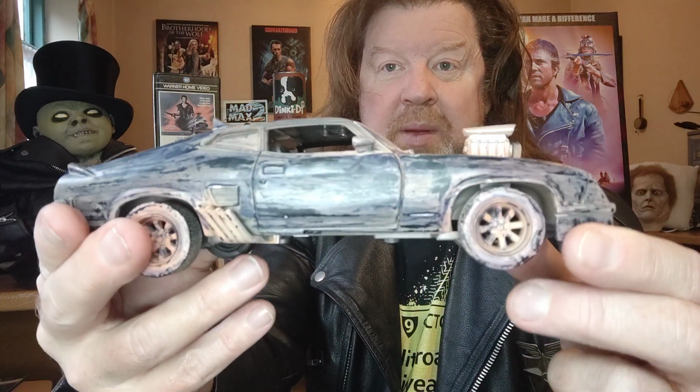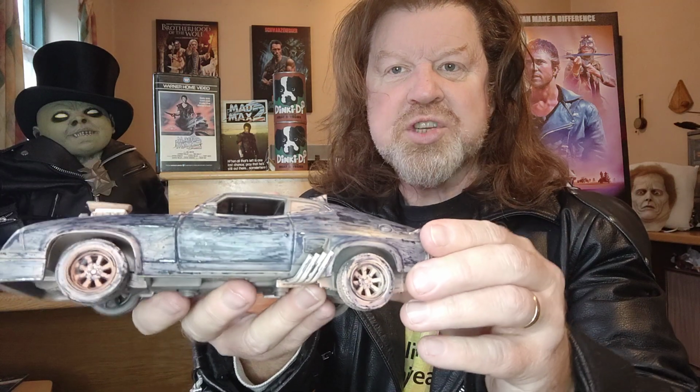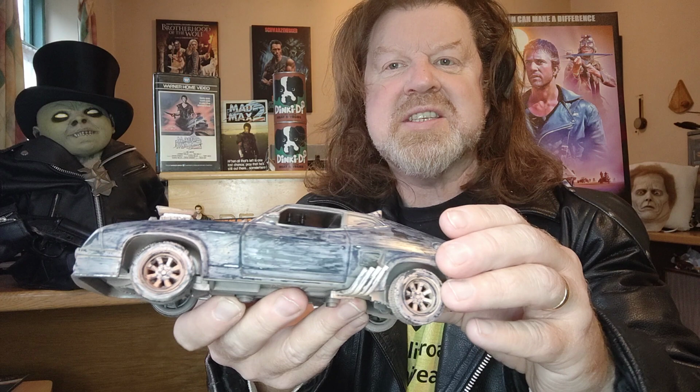I'd seen some reviews and everyone was complaining, but I thought, well, I'll take a chance. They might have got an earlier one, and they've since redone the paintwork on it, and it might be a bit more variety in it. No, there wasn't. Now, as you can see now, it looks nothing like that. I'll show you again a bit more close up. Look, yeah, there's black, a lot of black, but there's also a lot of denting and a lot of scratches and smears, and you've got the concept of the feel of sand and grit all over it. Yeah, right. Now, how did I do that then? What did I do? Did I repaint it? No.